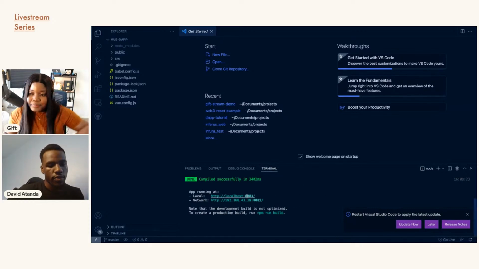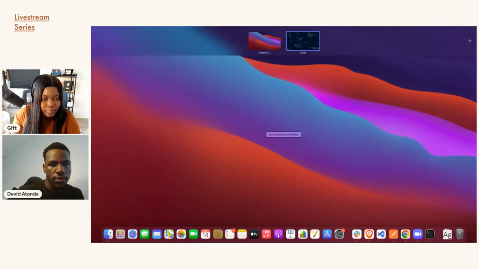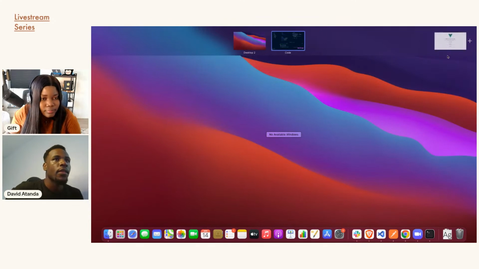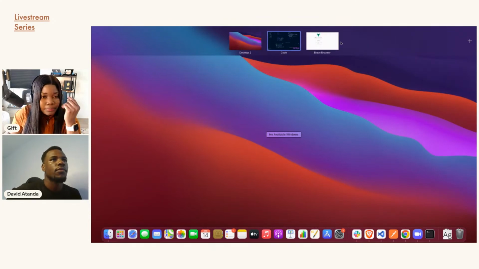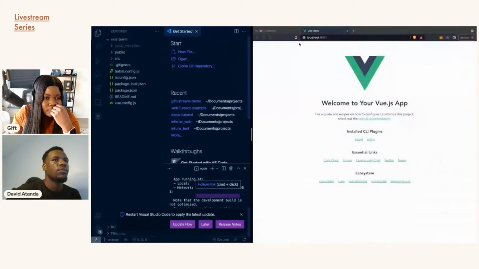Okay, I think I have to put both on the same screen. You both want to put the browser? Yeah, you can split it into two. Okay.